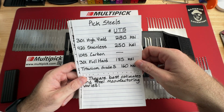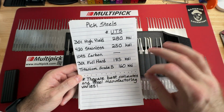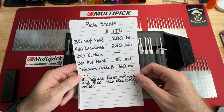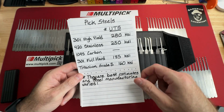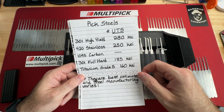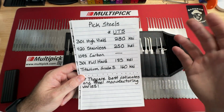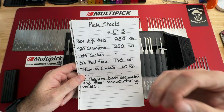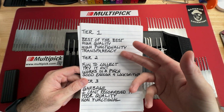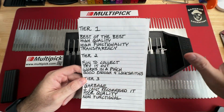It just depends on what the steel provider has at that time and how much it costs, quantity and price overall. The same thing with the 400 series stainless steel, and it all depends on their heat annealing process as well. So there are some blurred lines between the 400 series stainless steel and the 301 high yield stainless steel. A lot of people can't tell the difference between the two, but both of these pick steels are considered tier 1, high quality, best of the best, high functionality and transparency from Multipick manufacturer. These guys are super transparent about everything they do with their company.